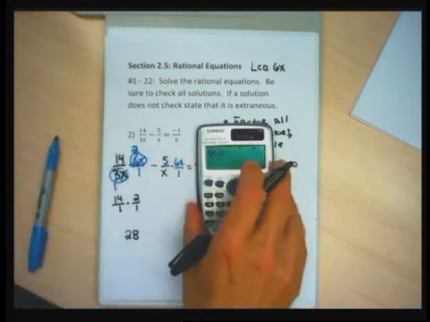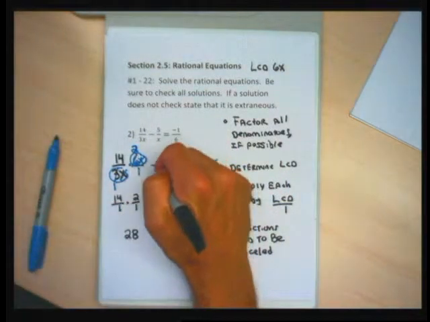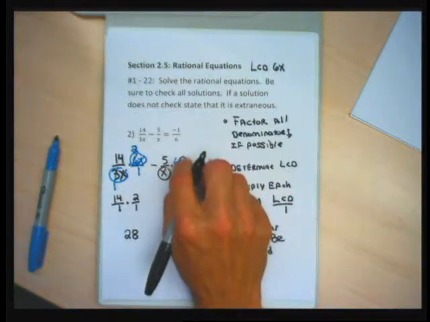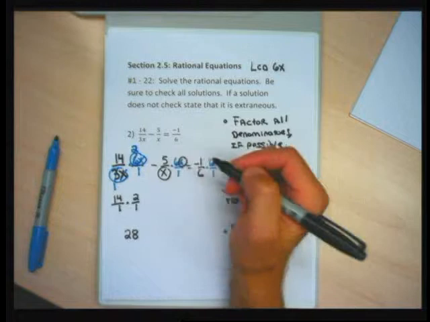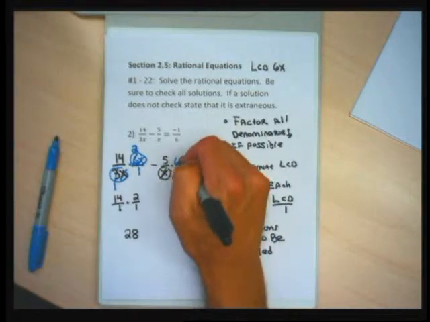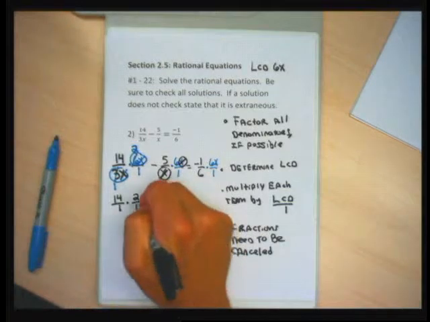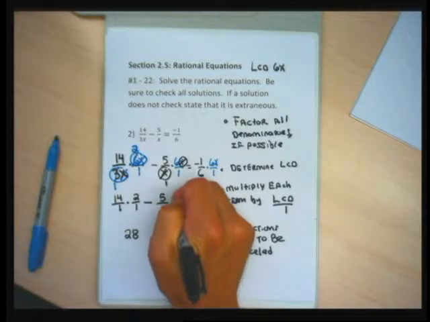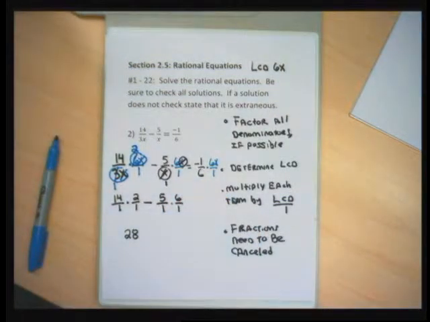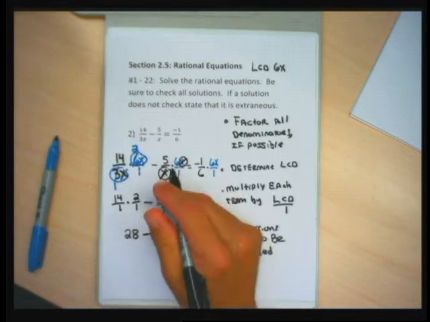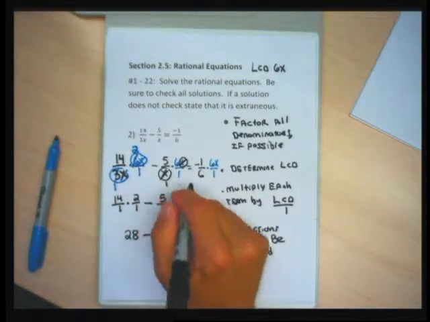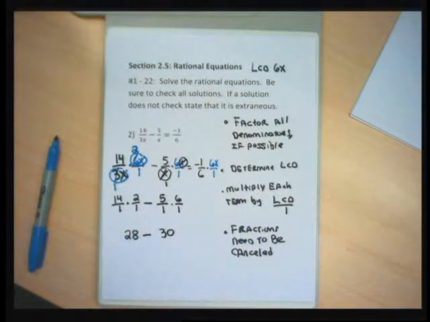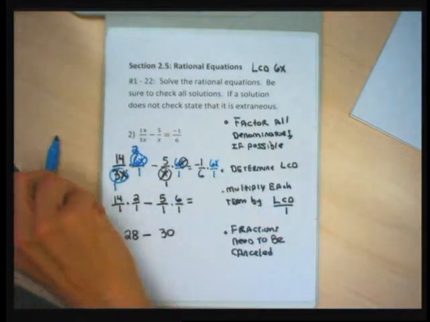I'm going to do the same thing for the next piece. I'm going to cancel this x and that x, and that's legal to cancel because the 6 and the x are multiplied. If there was a plus sign between the 6 and the x, you couldn't. But when I cancel this, I get 1's in the denominator. I'm left with this minus sign. This first fraction turned into 5 over 1 when I canceled. The second fraction turned into 6 over 1 when I canceled. The minus sign's going to stay. The 5 times 6 is going to be a 30. It's really 30 over 1, but I don't need to write the over 1 because 30 over 1 is the same as 30. Bring down my equal sign and go to the right of the equal sign.